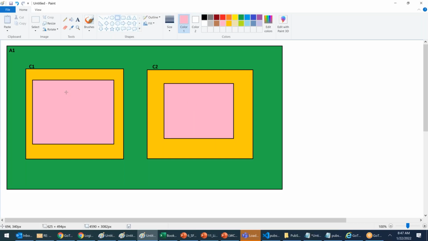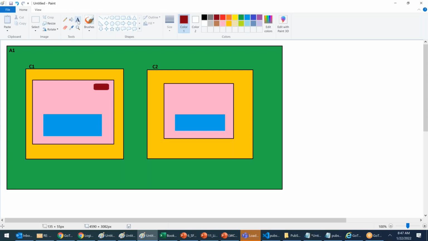Inside pink, I'll create one more component, white or blue. Anything is fine for me. Blue. Here also, I will create one more component, blue. Where will the button be clicked? We will click the button in pink.